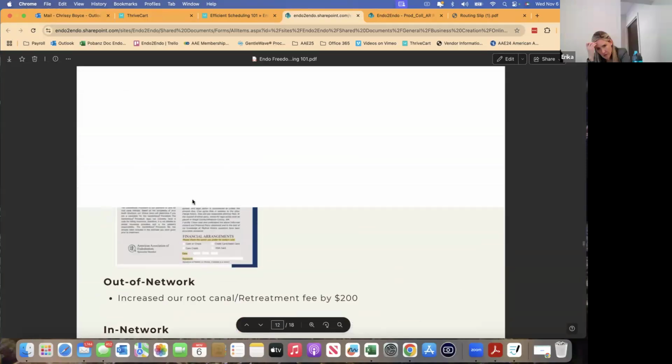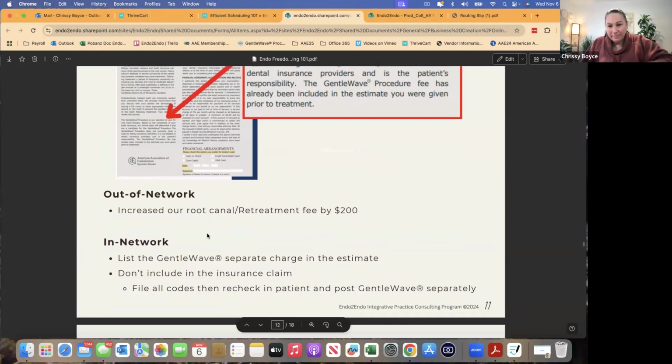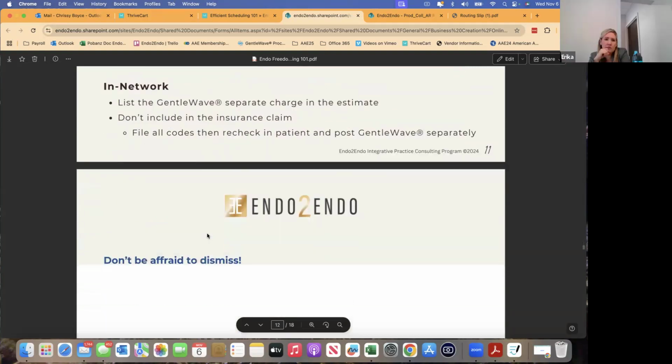Because this is the gentle wave portion. This isn't for the root canal. But yes, okay. To estimate something that you have no clue about, if you don't work with this insurance company and have no clue what they've paid in the past, then you would just decrease your fee by $300, estimate off of that, and then take that and subtract it from the actual cost of your root canal, which is like adding the 300 back in. Does that make sense? Yes.